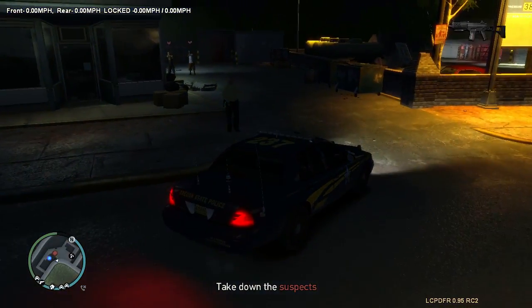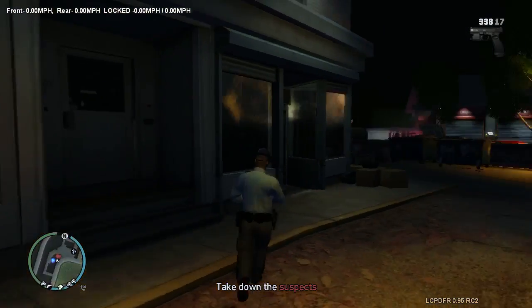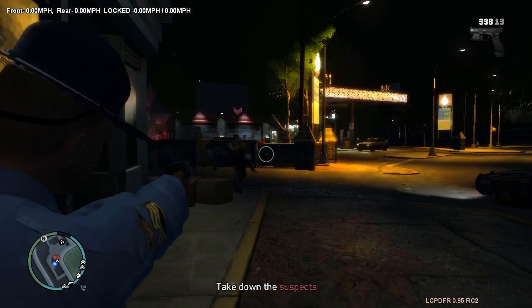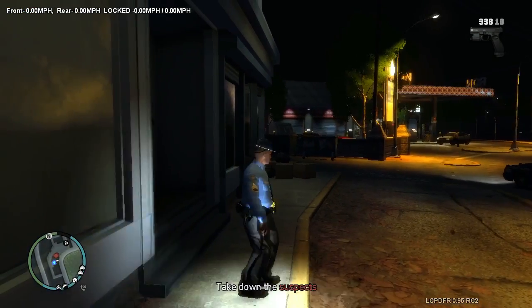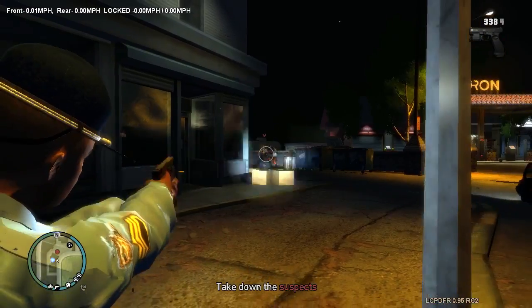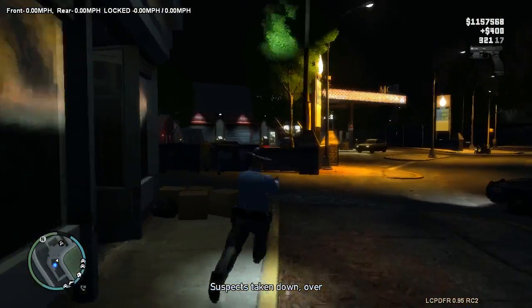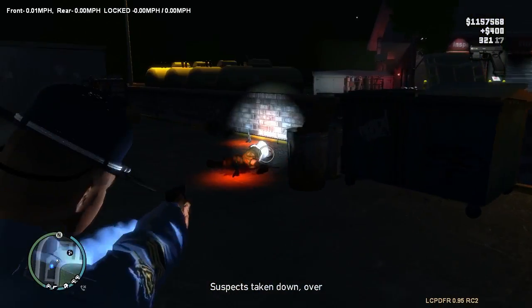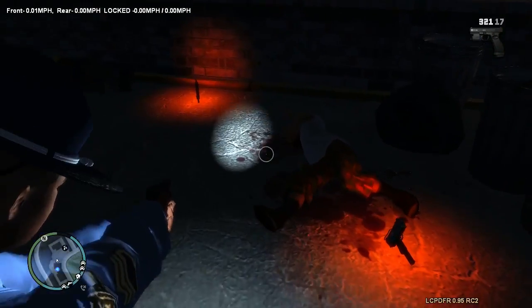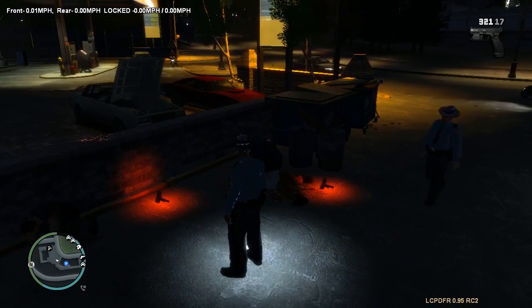Son of a bitch. Oh, we may want to take cover. Get down, get down, get down. Turn the flashlight. Oh! Dispatch, be advised, we have two suspects down near Westite.